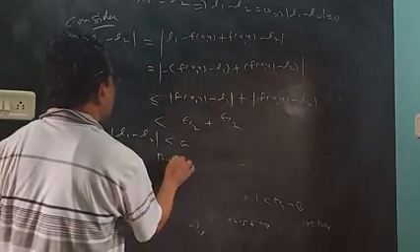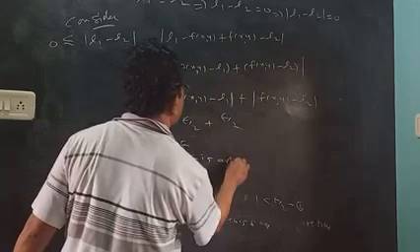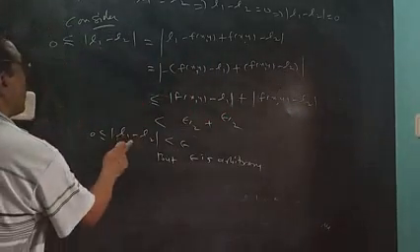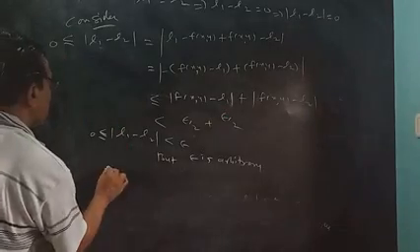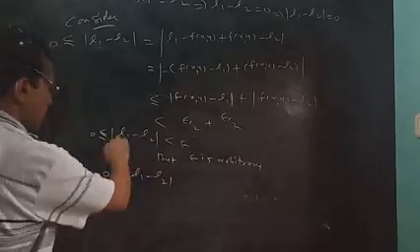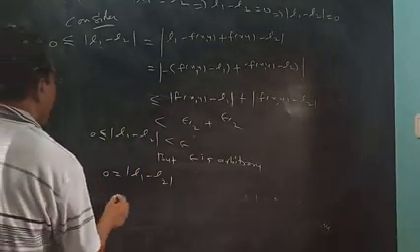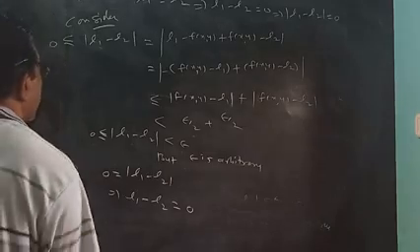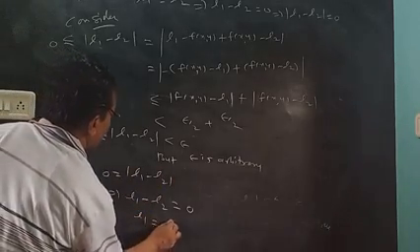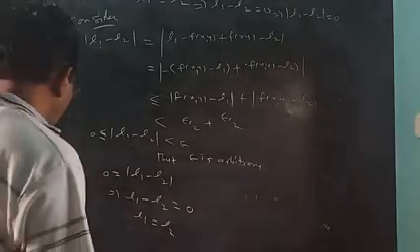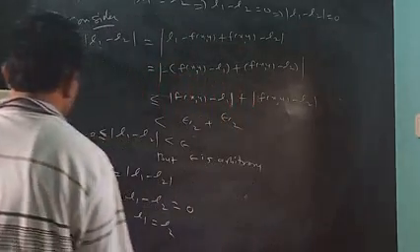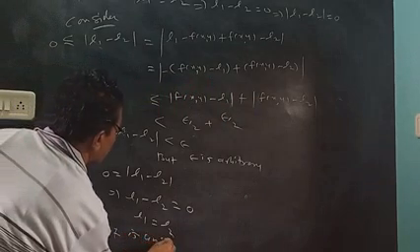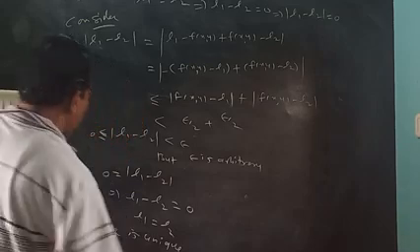But we know this epsilon is arbitrary. Arbitrary is our choice. So this must be equal to 0; it cannot be greater than 0. Mod must be equal to 0, no chance of being greater than 0. Mod 0 means the term inside is 0. Therefore L1 equals L2. We assumed there are two limits, and lastly they are equal. So therefore the limit is unique. Every function has only one limit.